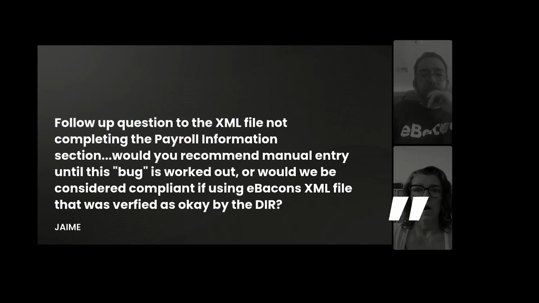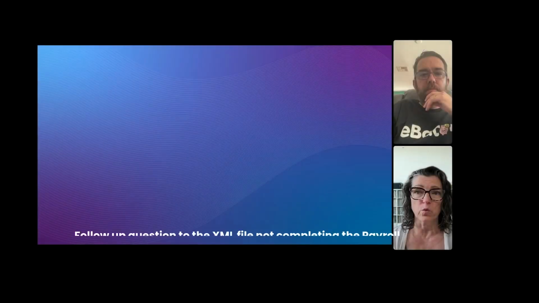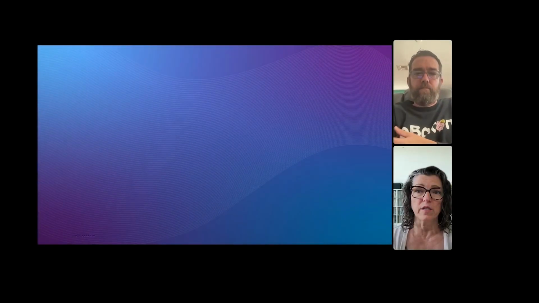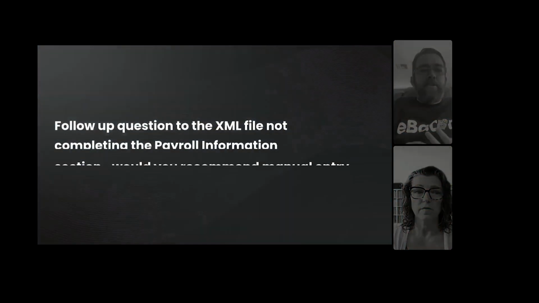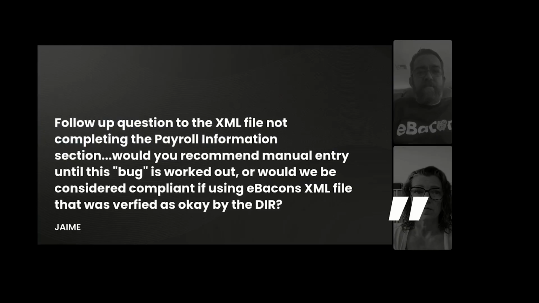Okay. A follow-up question to the XML file not completing the payroll information section from Jamie. Would you recommend manual entry until this bug is worked out, or would we be considered compliant if using eBacon's XML file that was verified as okay by the DIR? So we never want you to have to manually enter anything onto the DIR, just because having the XML file is going to be easier for you.